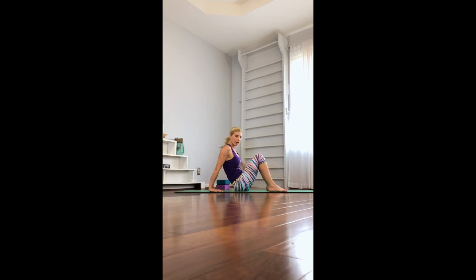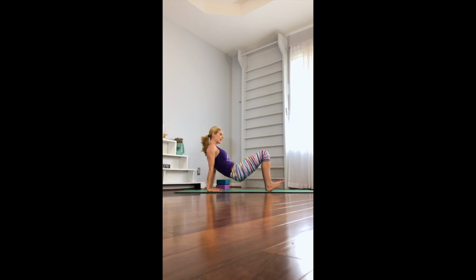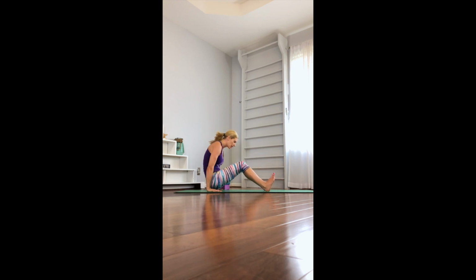So you're gonna feel this great stretch through the front of the shoulder. It's also gonna stretch that abdominal wall. So we're gonna lift up, stretch, and then press into the ground with the heel of your hand. Dig into your actual heels. Keep your butt off the ground and lift, all right?